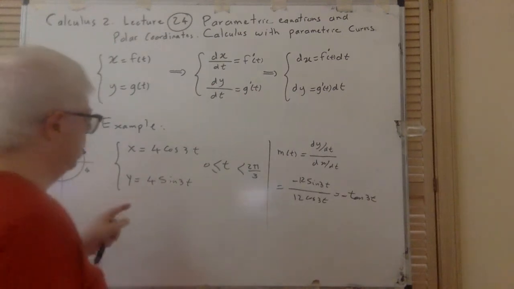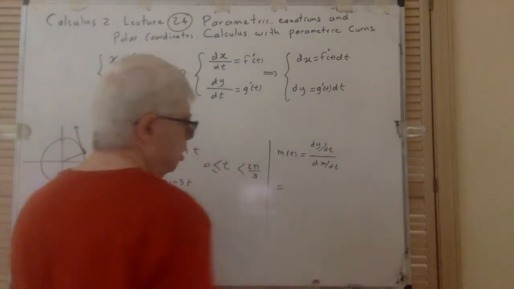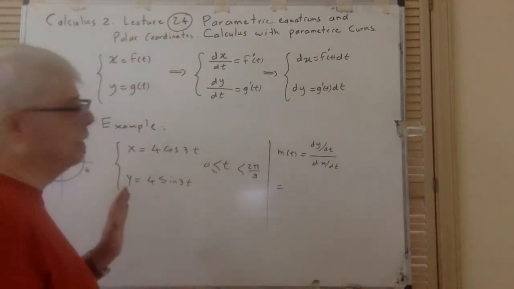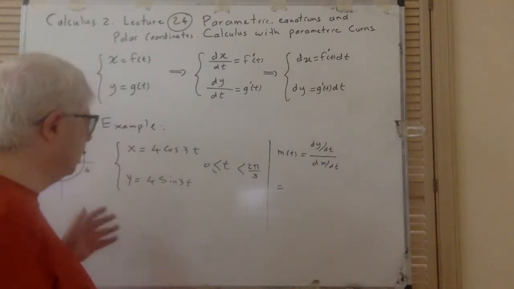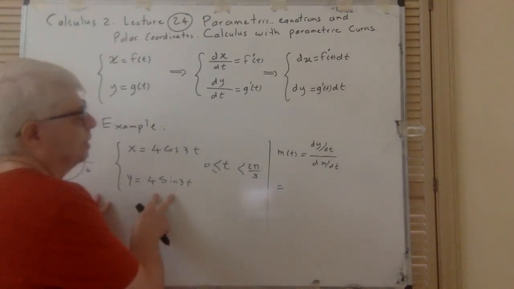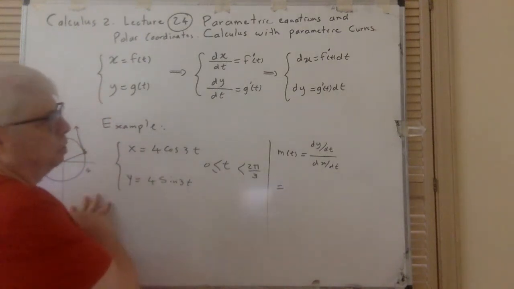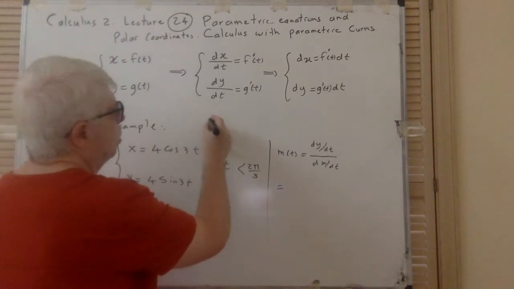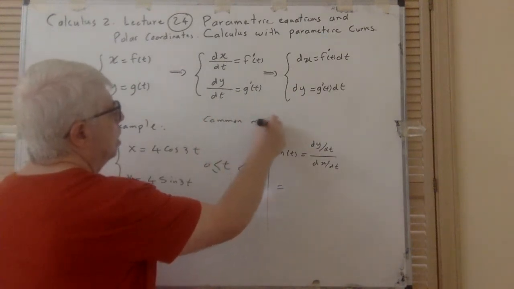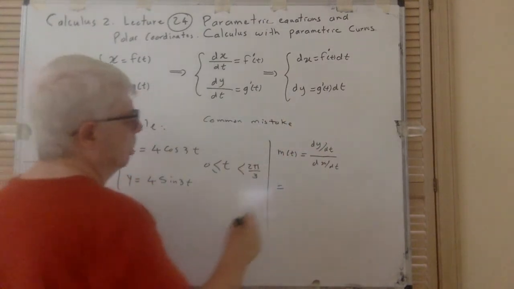I have made a mistake, and I'm just thinking this can't be tangent. Please don't make this mistake. This is a common mistake. What was the mistake? I was thinking this can't be it. It's wrong. That's dy dt, not dx dt. This derivative, this one divided by this one. Common mistake. I made that one. I'm glad I made that mistake.